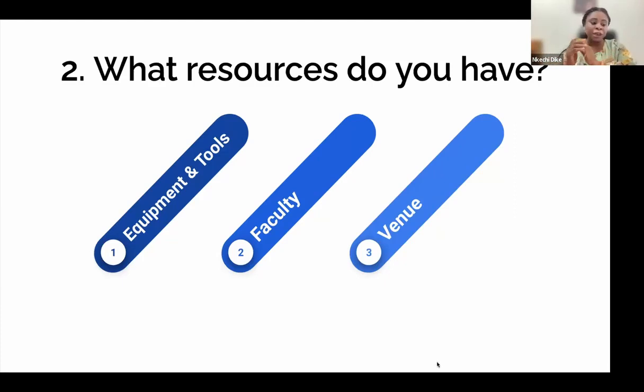And finally, on this, you're going to ask yourself, where is this going to happen? So the venue, not just in terms of space, but also decide, is this in person, is this virtual, or is it a hybrid? Because it will determine the degree of participation of your learners. So while your learners could be 15 in a group, only 5 can be in a scenario, for example, you need to think ahead, where are the 10 going to be, and where are they going to participate and observe this learning activity?